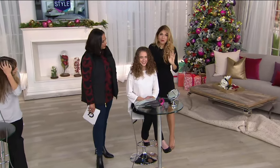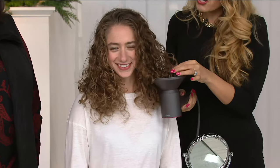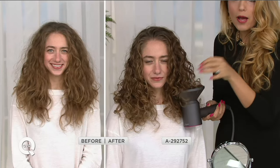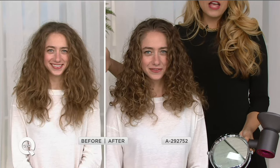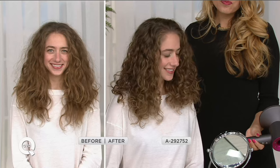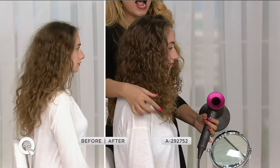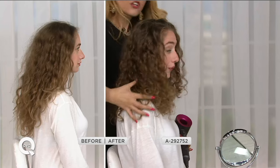Now we're here with Annabelle, and we used the diffuser attachment. If you have naturally wavy or curly hair, you can really boost and define those curls — get the volume you want without it looking thick and heavy. You can see in the before and after: the before was an air dry, and this is with the diffuser. It gives nice definition to the curl, so instead of looking disheveled you've got that really great curl as the feature.